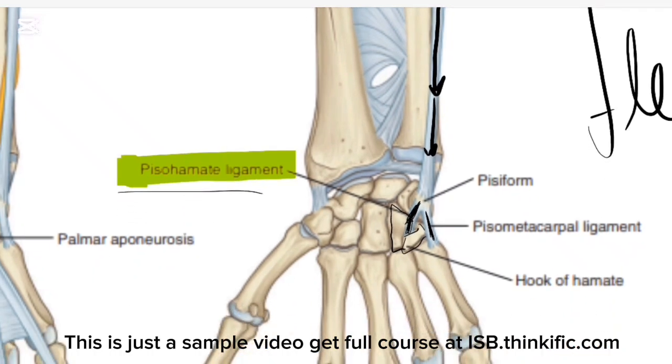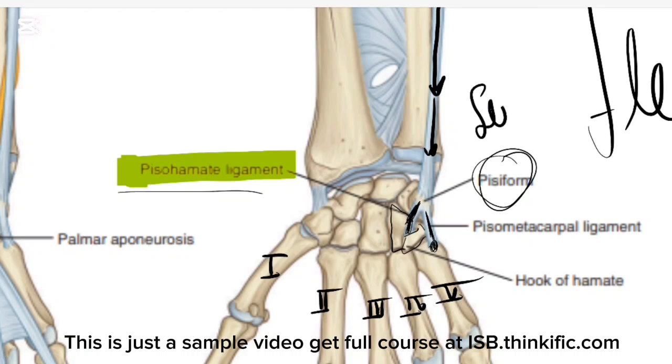So metacarpal bones, actually, we count them from lateral to medial. This is the first, this is the second, that's the third, this is the fourth, and this is the fifth. So actually, it attaches to the base of the fifth metacarpal. So it does attach to the pisiform, but also indirectly to the hamate bone and base of fifth metacarpal by the pisohamate and pisometacarpal ligaments respectively. And this muscle is supplied by ulnar nerve, right? The function of this muscle is flexion at the wrist. That's one function. The other function is ulnar deviation, or that is adduction of the wrist.